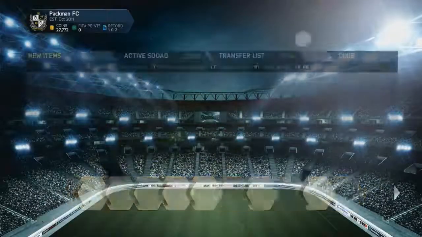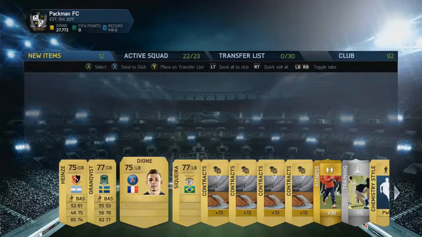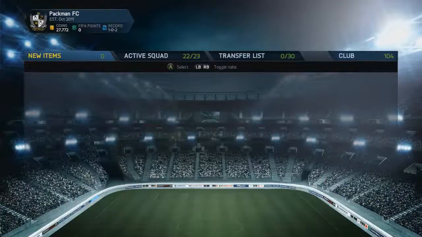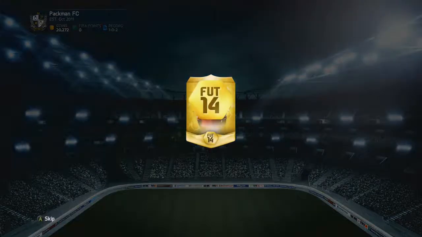And then next pack, we actually don't get too much in this one, although two centre backs and two left backs, so they will come in handy. At least we get a solid defence out of that. Grant Christ and Ainsay probably won't be in too many starting lineups, but Dinier and Sequeira will be involved in squads right from the off.